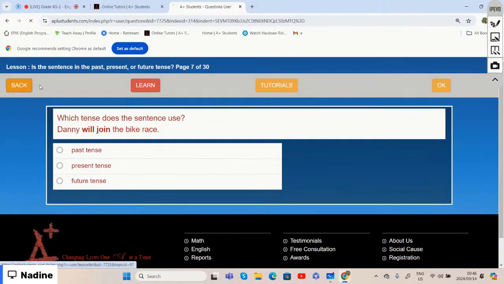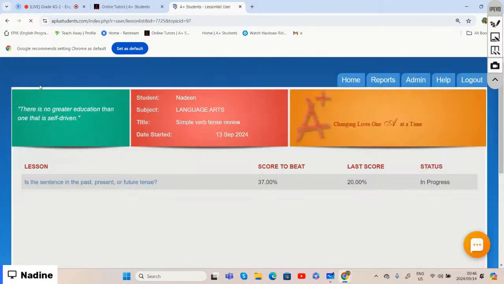All right, so this is now the end of our lesson. Thank you very much, grade twos. We did simple verb tenses and we said we have verbs or actions that happen in the present, in the past, in the future. Present tense shows us something that is happening now. The past tense shows something that happened already, and the future tense shows something that will happen. It did not happen yet.